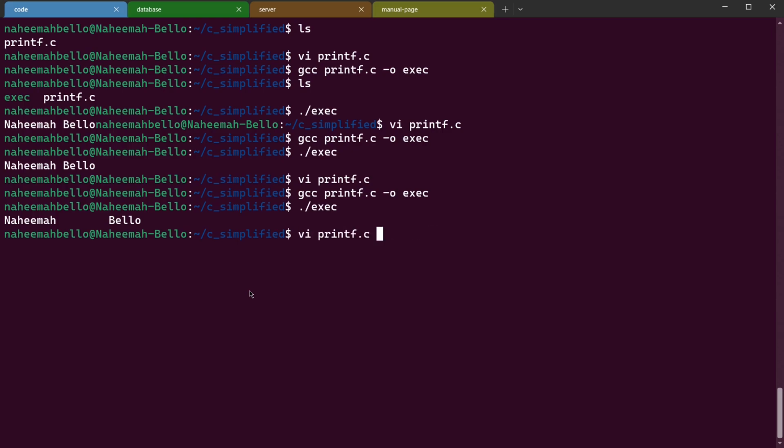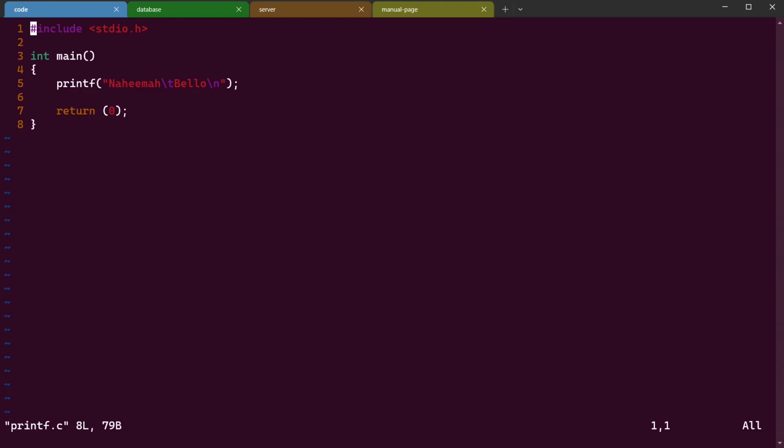How about if I want my output displayed surrounded by double quotes, with quotes around Naima and Bello? That is where the escape, the backslash, comes in. All I need to do is use a backslash and then pass in my quote to indicate that I'm trying to pass in this character, and at the end I'll pass in the backslash and the second quote that will be surrounding it.